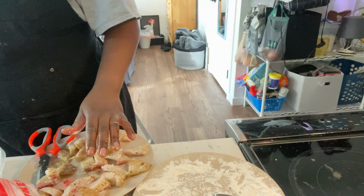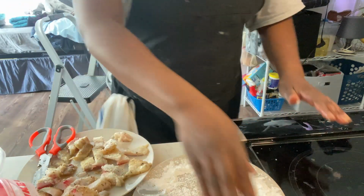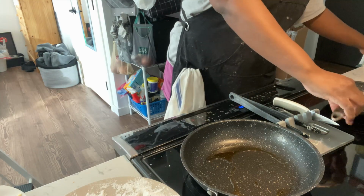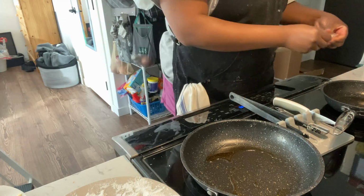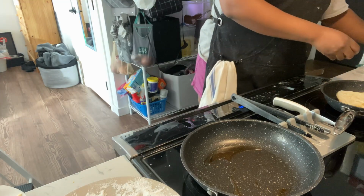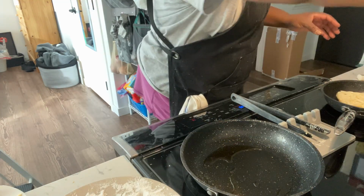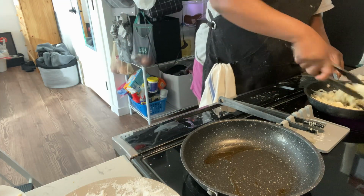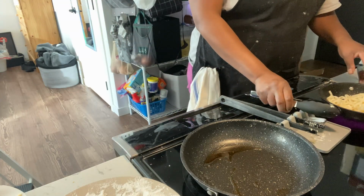Also, we need to start heating up half a tablespoon of sesame oil. This oil is ready. I'm gonna add my udon and my garlic. Cook it for about 3 minutes. 3 minutes. Let's get the toss on. We'll use our silicone tongs. Get your timer on, so you're not gonna overcook that.